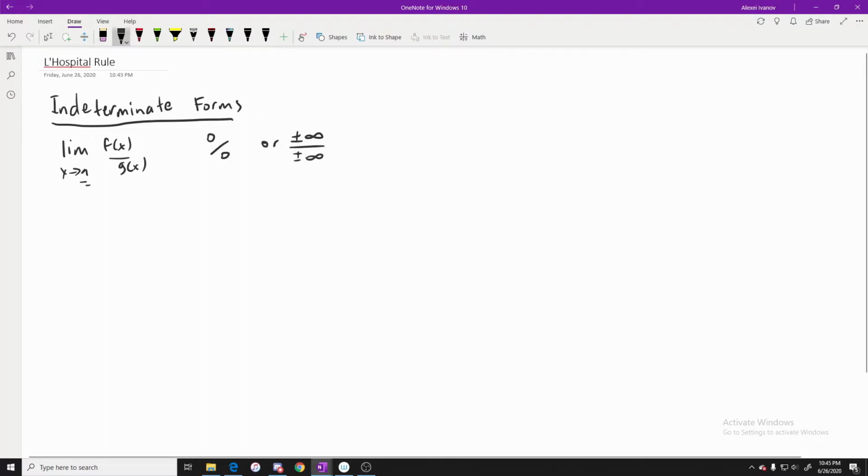These forms look kind of weird and we don't really know what to do here, right? This will cause a division by zero error, and it's a mess. So these are called indeterminate forms. There are a couple of other indeterminate forms that we'll go over, but these are the two basic ones, where you have 0 over 0, or infinity over infinity, right?